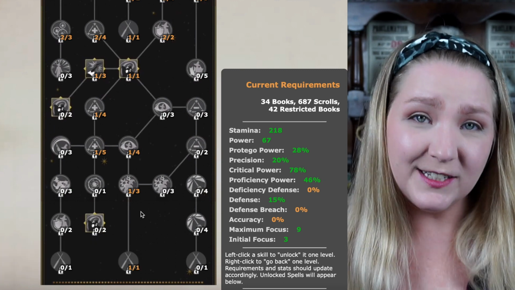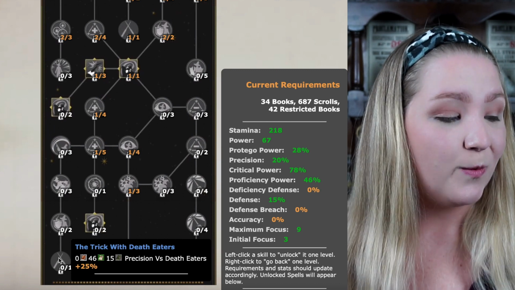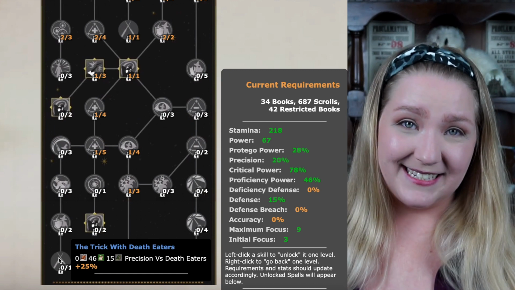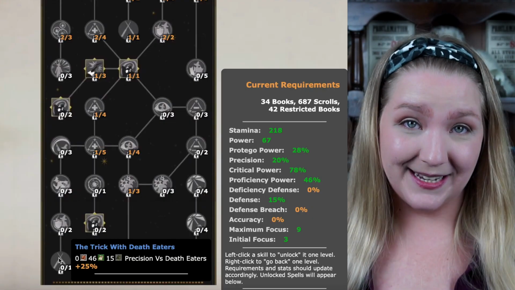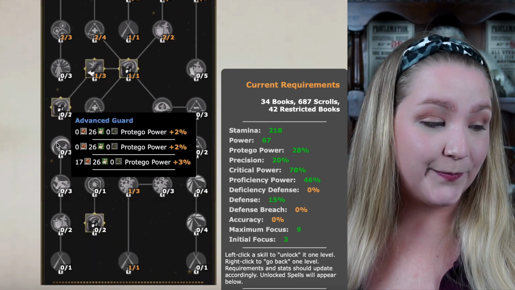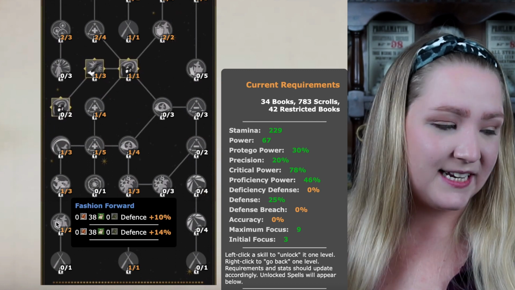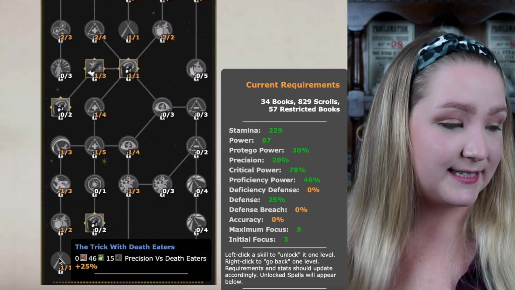Now the next skill you're going to want to unlock with green books is going to be the trick with Death Eaters. It's going to add 25% precision versus Death Eaters. So whenever you're fighting against Death Eaters, who actually have a lot of stamina, this is going to give you a much better percentage of hitting them with back-to-back critical hits. So go ahead and unlock one of those Protego Power nodes, one of the Stamina nodes, one of the Defense nodes, and then you have that open for precision against Death Eaters.